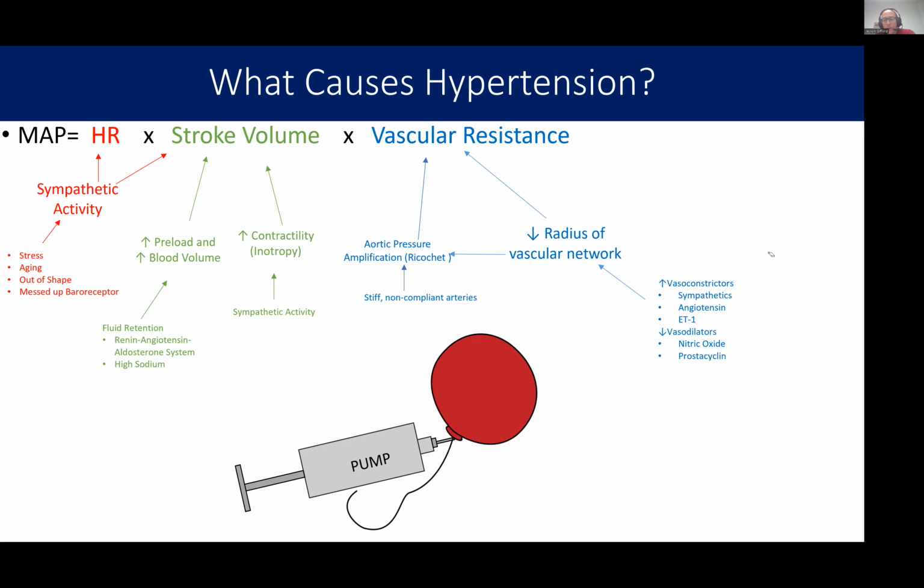All right, so how common is hypertension? Now that we talked about what blood pressure is and what kind of things can be manipulated to increase or decrease blood pressure, how common is this condition of hypertension where you have exaggerated blood pressure at rest? It's very common, and the prevalence of it increases with age. If you're under 40, it's not super common, like 7 to 10% somewhere in there will have it. But as you get over 40, so here 40 to 60 years old, you see it's about a third of people. And then once you get over 60, about 2/3 of Americans will have hypertension.